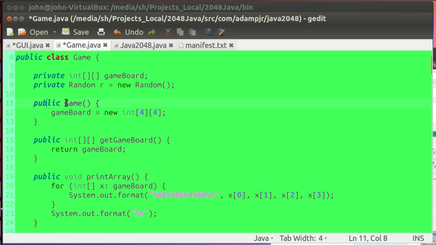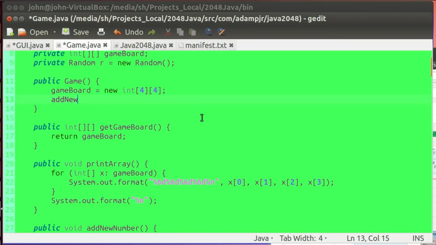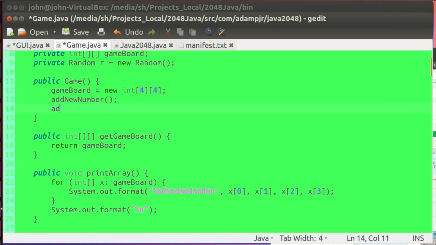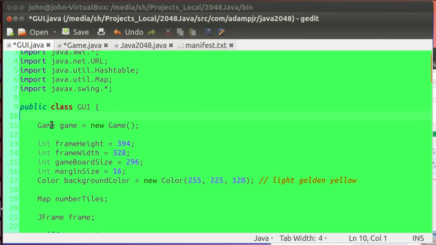And one thing we need to do in the constructor for the game class is, let's see, where do we put that? We need to add 2 new numbers right at the very beginning. So that will take place.